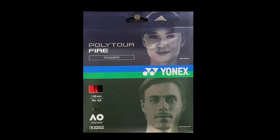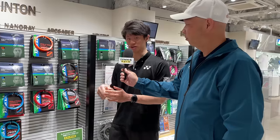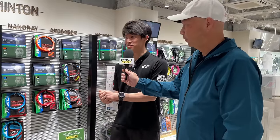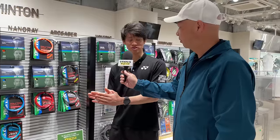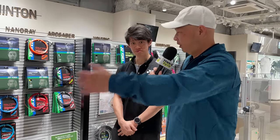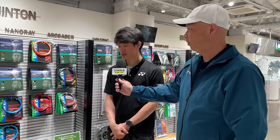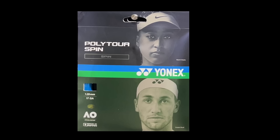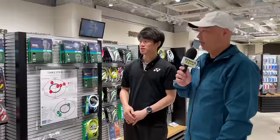Before the Rev used silicon-infused filaments, the Fire was exclusively using them — to increase durability, increase tension retention, and improve the snapback of the string. So you get that muted feel but the tension stays much longer with less loss over time. The more I hit with it, the more I liked it. Now what are Polytour Spin and Polytour Air for? Air is a softer poly — durability of a poly but a softer feel than the Polytour Pro. Polytour Spin is a pentagonal string; players like Yoshio still use it. The wider gaps between string sides give you a bit more bite, especially if you don't use it as a hybrid.